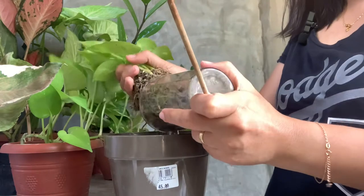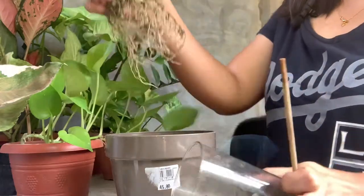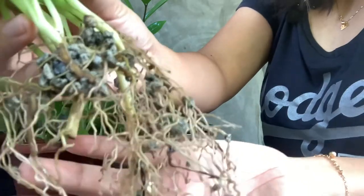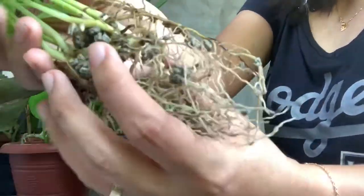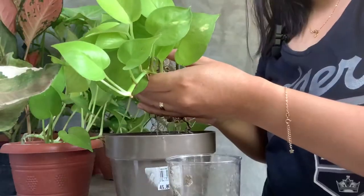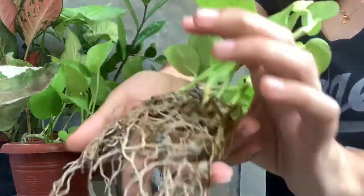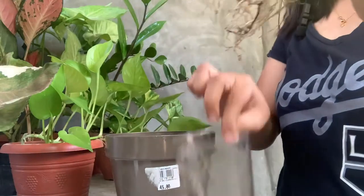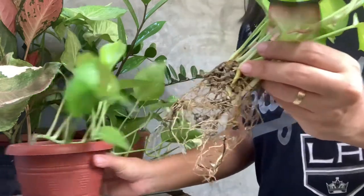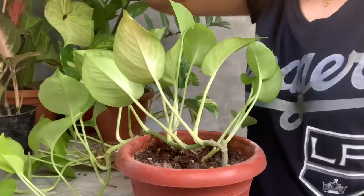Oh yes! Yay! Look, it's so nice. Wow. Let's take a moment to appreciate the roots. I think this has been rooting here for almost 2 months. 2 months and this much roots. Okay. Let's put it aside and then here. I hope you're seeing this one better.